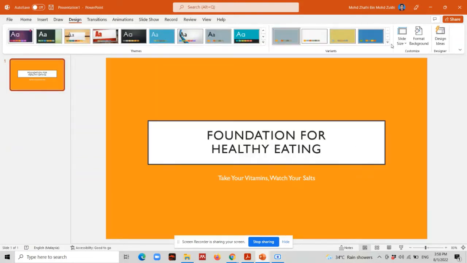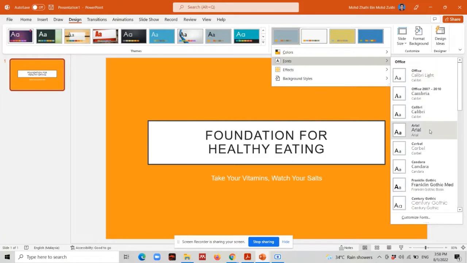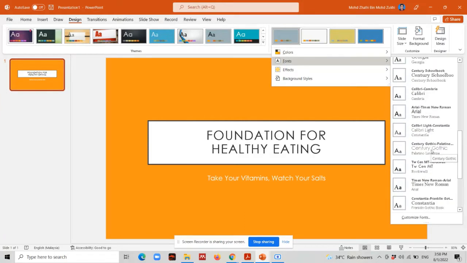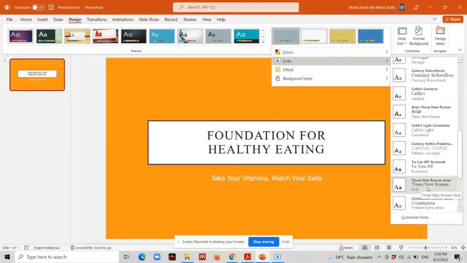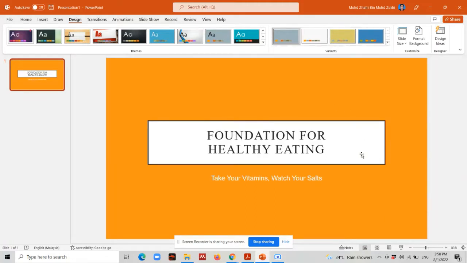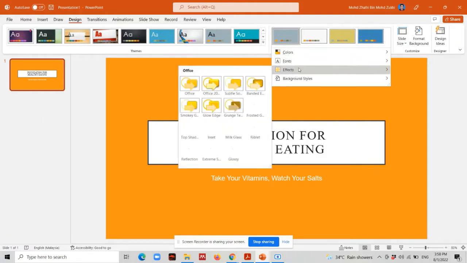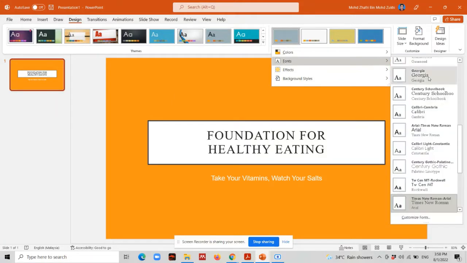So for the font here, select Times New Roman Arial, this one. So the font of this theme will be changed to Times New Roman. You click this one and then choose fonts and then go Times New Roman.